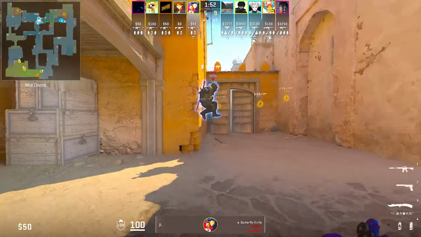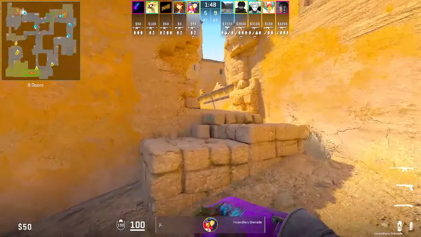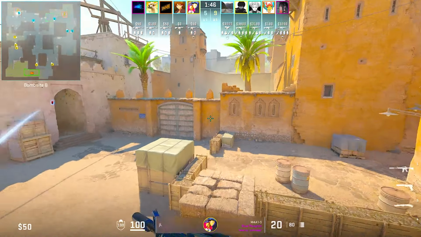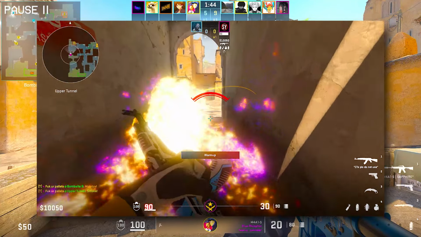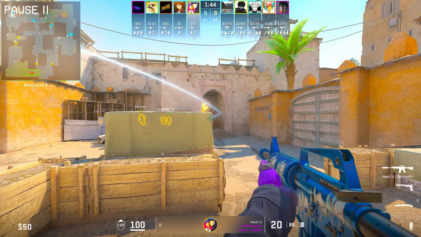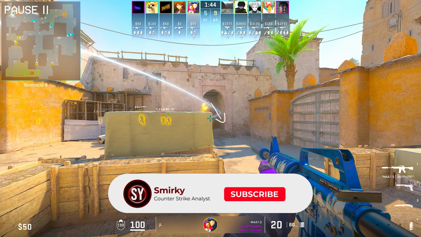Let's take a look at what JL does at the start of the round. When JL comes over to B, he typically throws a Molotov. This Molotov will either burn T's trying to run out, or force them to use a smoke, which you can use to your advantage by either listening for the sound cue, or killing them as you run through. After throwing the Molotov, there are quite a few scenarios where JL likes to watch for any players running out, trying to punish them for not respecting the molly.